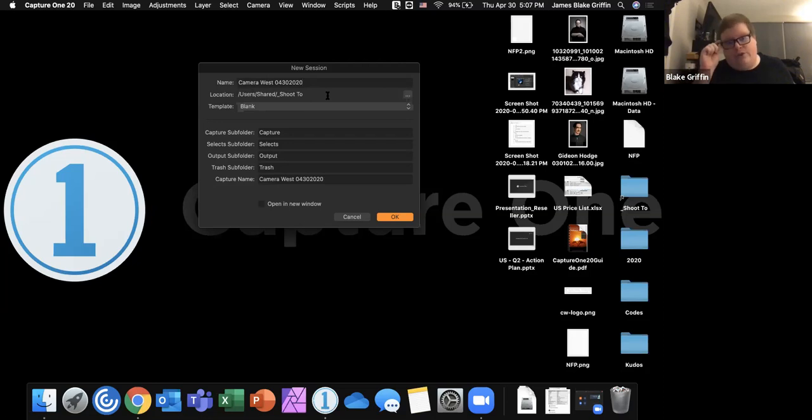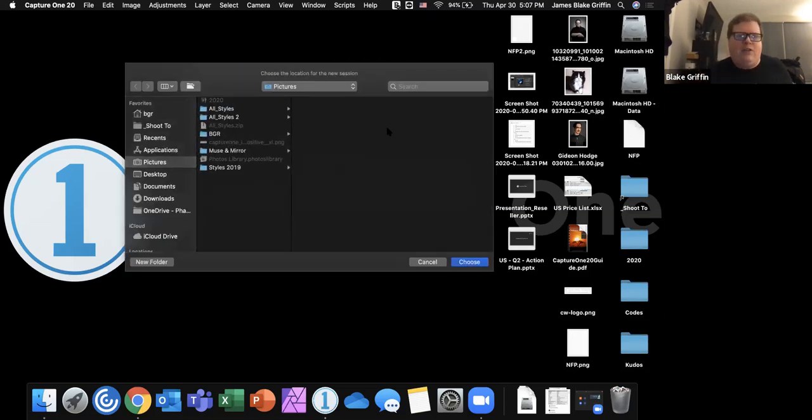The next box here is location, or where would you like to have your files saved to. You have the ability to select any folder where you would like it to be. I personally have it set up in what's my shoot folder, which we can talk about as well if you would like. The long and short of it is doing it this way makes it a little bit easier in the unlikely event that something goes wrong with your computer. You can still have access to any files that are currently on your system.